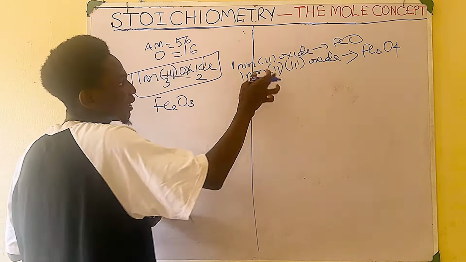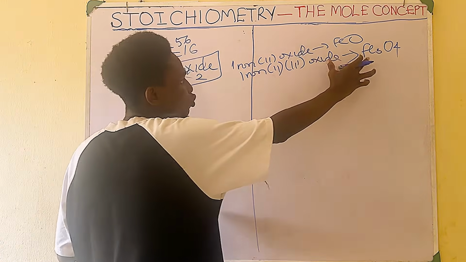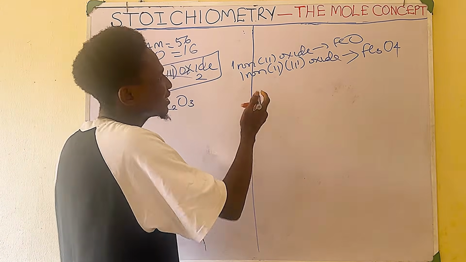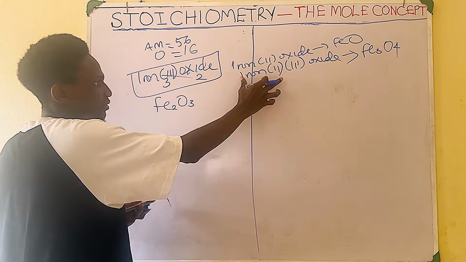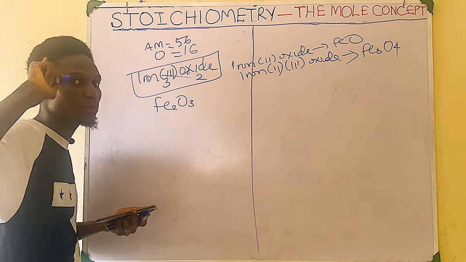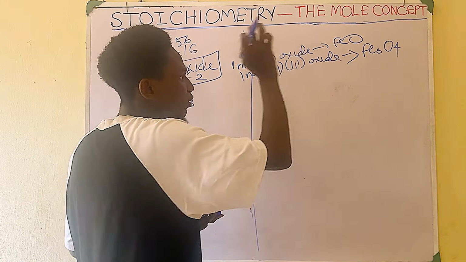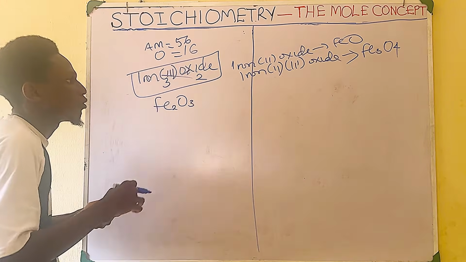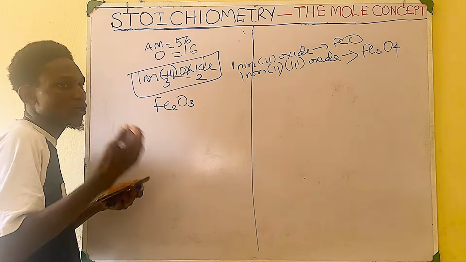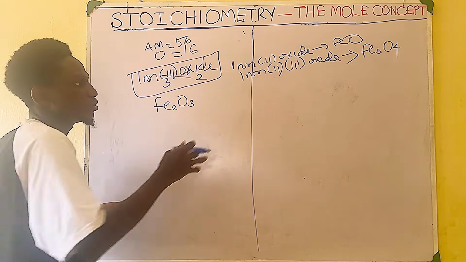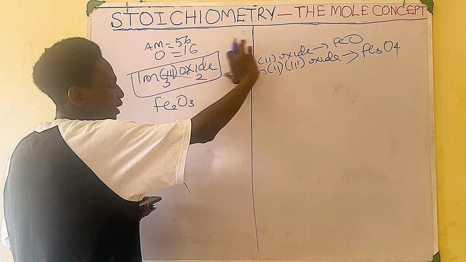So you see, if you don't know the formulas for these now, you're going to have issues. This one is also called, in case you don't see it like that, although this is how they wrote it in the past, I think the modern name is iron 2 diiron 3 oxide. So it's Fe3O4. If you read more, you're going to discover that there are 3 oxides of iron.